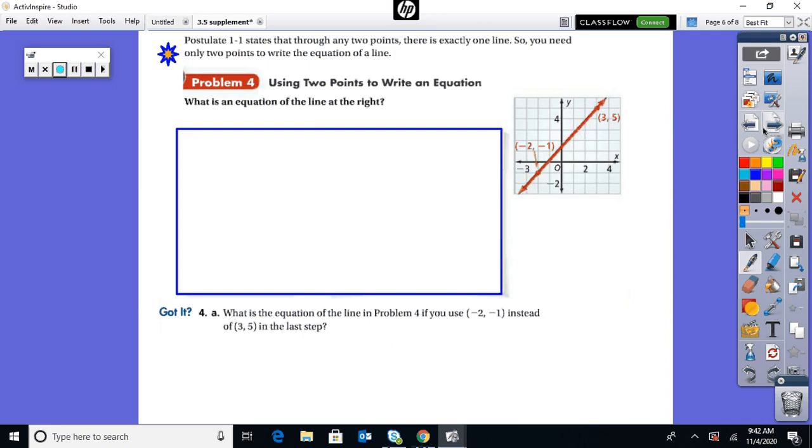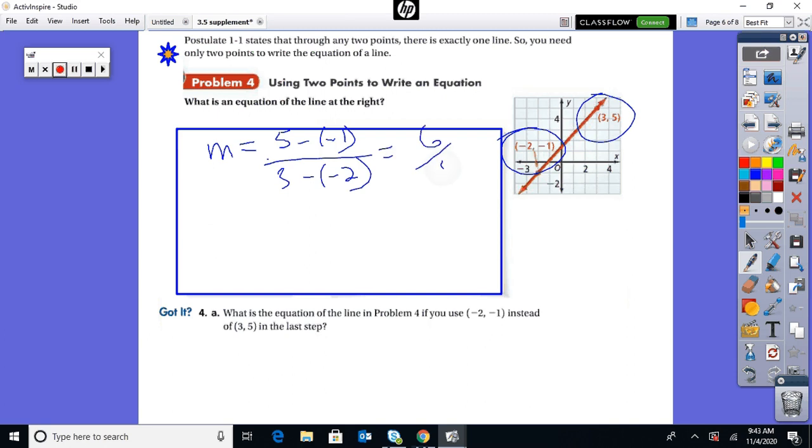All right, now this is kind of a pain whenever you are given 2 points and asked to write an equation of the line. Either form, you're going to need the slope. So the first thing we got to do is find the slope. So it's going to be 5 minus 1 on top of 3 minus 2. So that's 6/5. So now once you have that, pick either point. I'll just pick 3, 5, and plug it in.